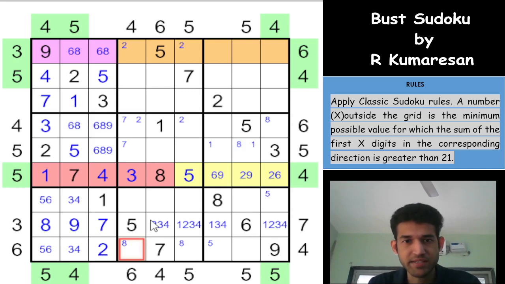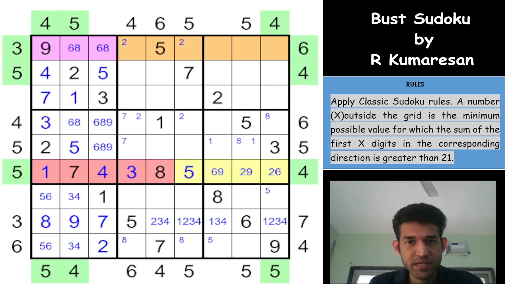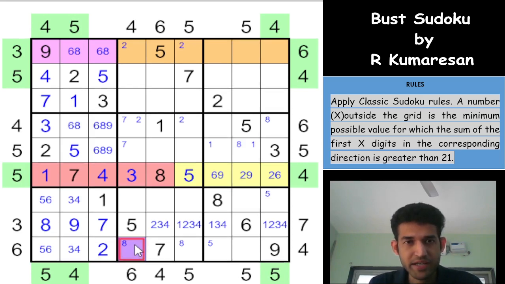Oh, this is really nice. Can you have an 8 here? I'll highlight that cell. Let's say we make it purple. Can you have an 8 here? If you have 8 here, what is the minimum sum from these 5 cells? You can have a 5 here. 5 plus 3 is 9. 9 plus 2 is 11. 11 plus 8 is 19. And 19 plus 7 is 26.